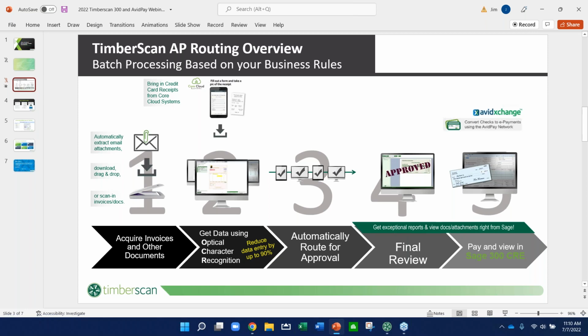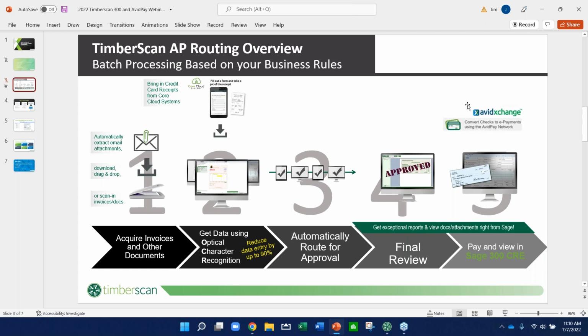When the invoice is in Sage, you can view it in Sage 300. You don't necessarily have to be a TimberScan user. And of course, you can search for it in TimberScan. When the invoices are ready to pay, and I'll go through this in a bit more detail after we go through TimberScan, is the ability to pay the vendors.